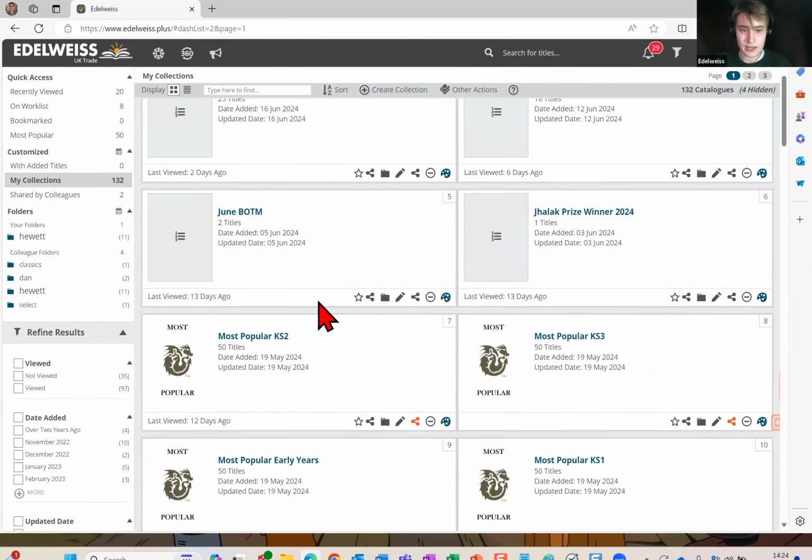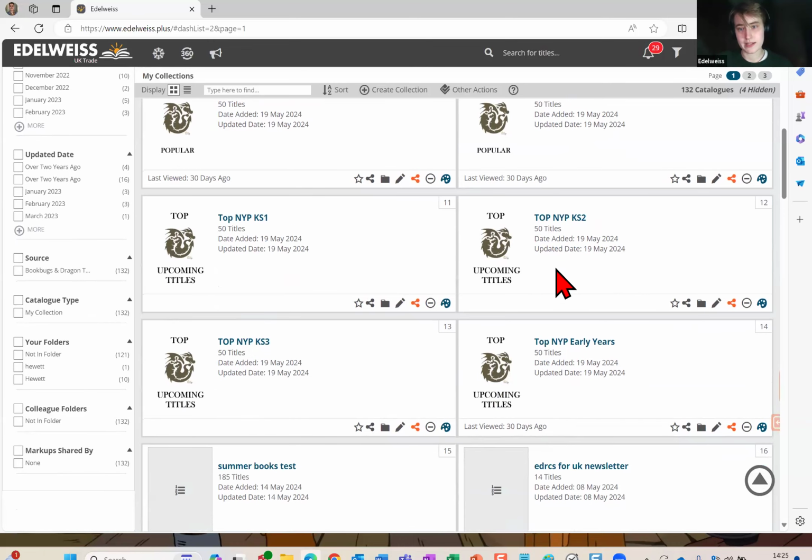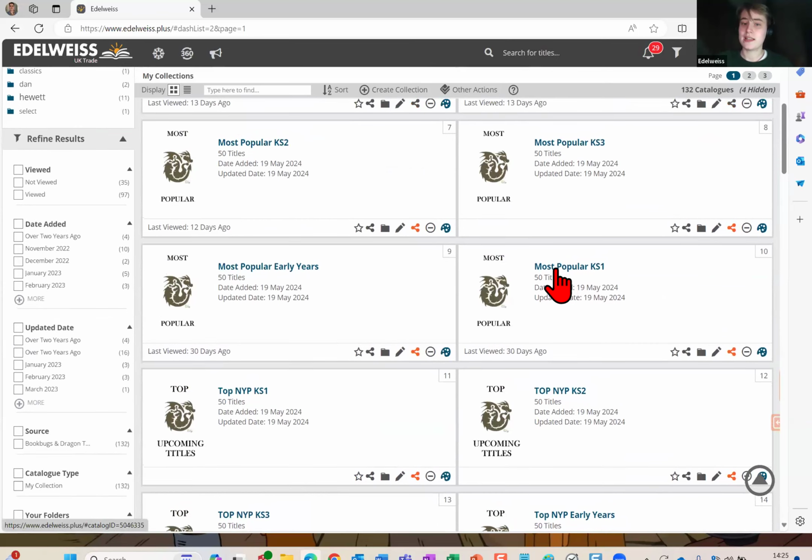And you can have a look here. These are sort of the things, the collections that I make within our shop. So these are all based on analytics. So I'll go ahead to the analytics page, put a filter on that I've made that refers to the different key stages, and then I'll drag 50 of those titles out and put them into a collection. And we have all of the different key stages here. And we can send them out to schools, but we can also use them in 360 mailings if we have a lot of school contacts. So we can say monthly, here's the most popular books at the moment.